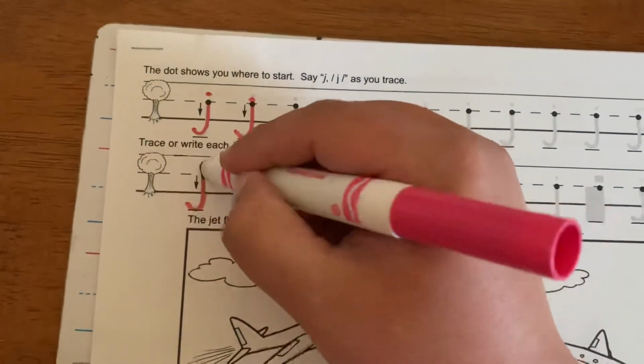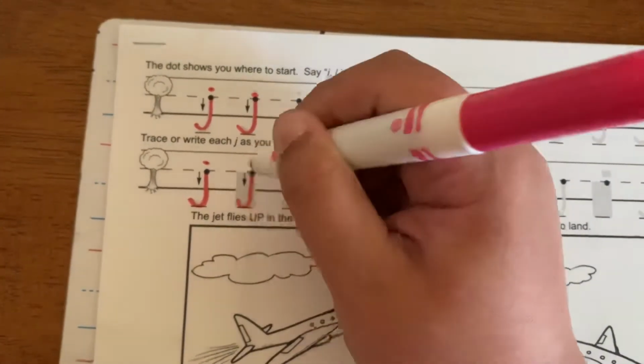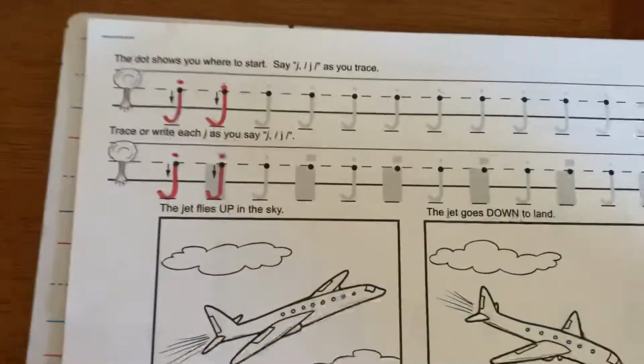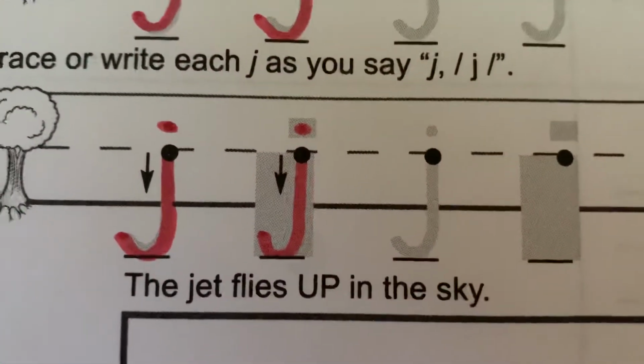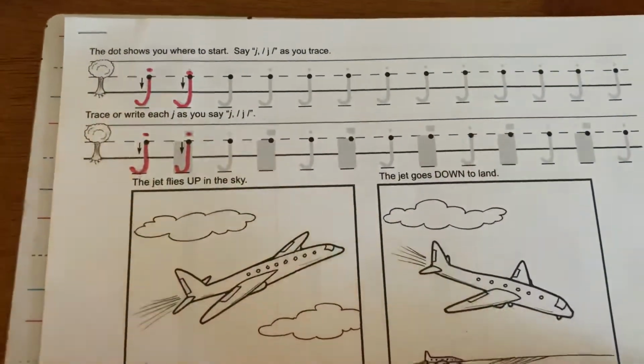So you go through, do those lines. Oh, look, there's a practice. This is a good one. Go down, make a hook at that line, and make a small dot. Notice, did Miss Hayden make it very big? No, it didn't fill the whole one. So you'll go ahead and finish the top and the bottom.